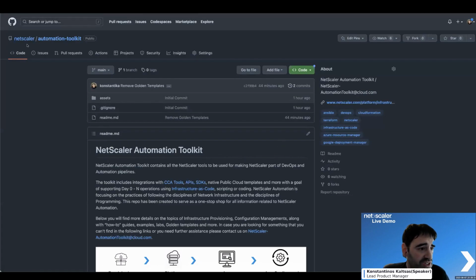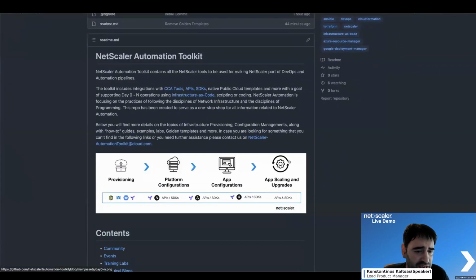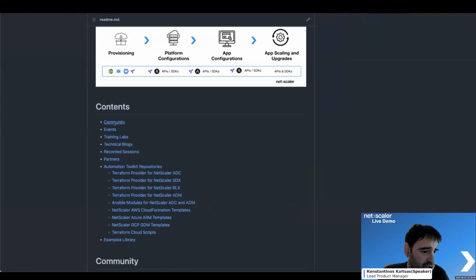What I would suggest is, please visit this new repository that we released recently, the NetScaler Automation Toolkit. Just star this repository, so that you can track any update that we are adding here.